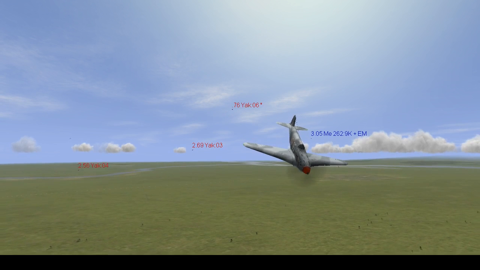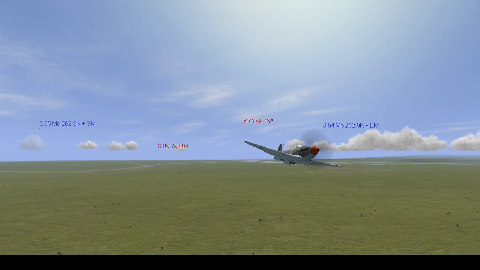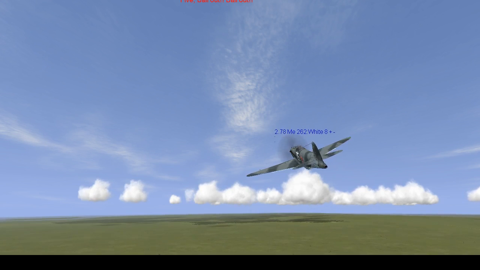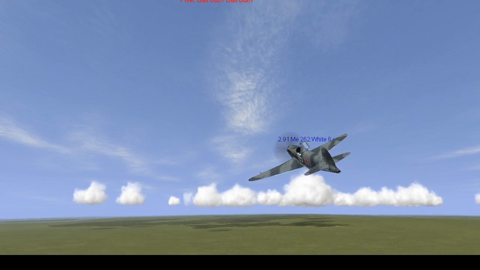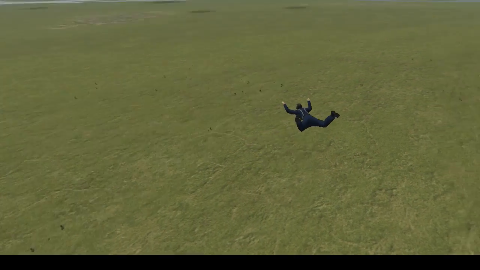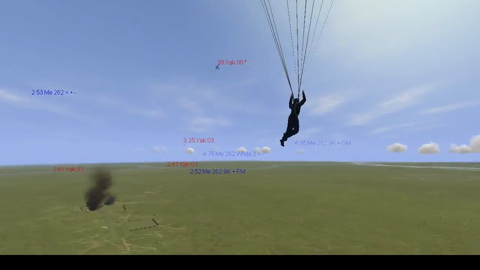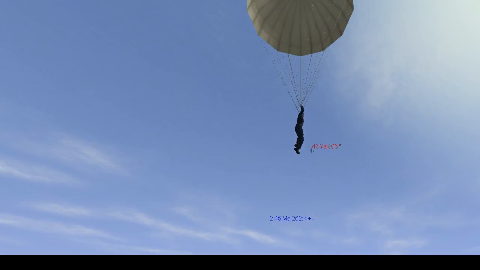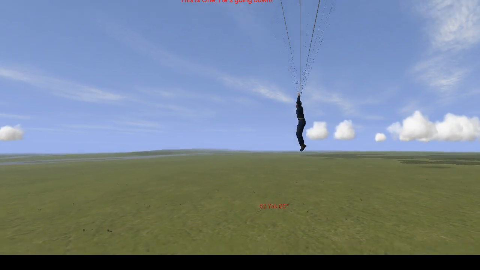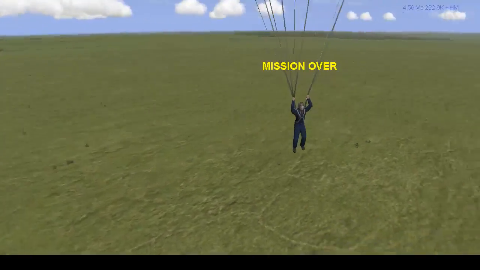What's my eject button? Is it J? E, Control D, Control J. One of these is my jet. There it goes. We are out of here. That was sad. The pilot looks pissed. I had to eject.